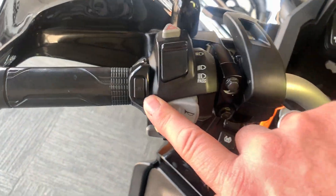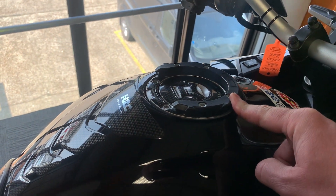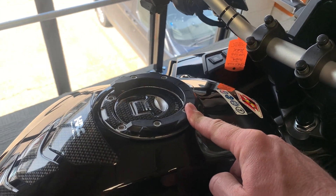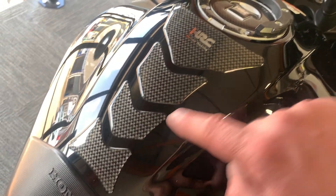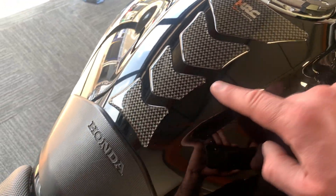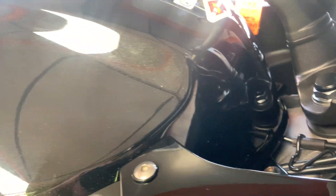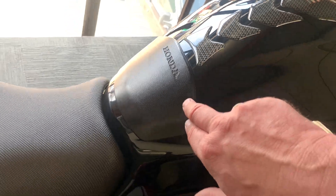We've got Honda heated grips on here. This is an SW-Motech tank bag ring, so if you've got an SW-Motech tank bag it will clip straight on — the bike doesn't come with one, but we can supply one if you wanted one. We've got these carbon effect HRC tank pads — we haven't put these on so I've no idea what's underneath, but I've got no reason to believe there's any damage. The tank is all in nice condition, I can't see any stone chips or scratches other than what you'd expect from normal use and cleaning.